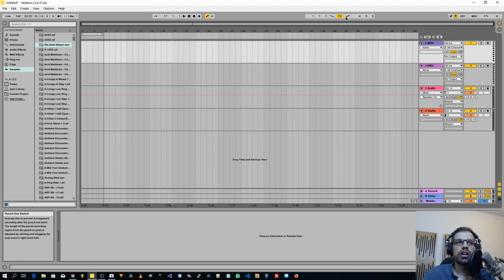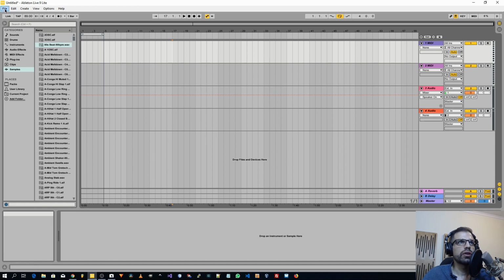And then we have the punch out switch and the punch out and loop regions. Okay, we have a couple more options here that do not really matter right now. And we have here the CPU meter, and yeah. So this is pretty much it, the overview of the GUI, the graphical user interface.